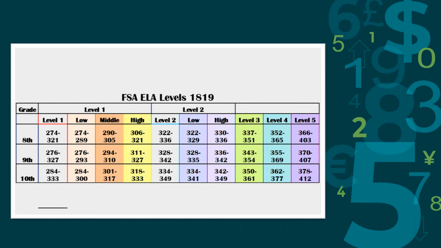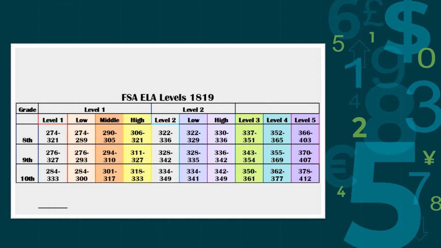So if you're looking at 8th grade and you scored a 322, that is a low level 2 in 8th grade. If you were to score a 322 in 9th grade, it drops you down to a high level 1 in 9th grade. But we're going to forget about level 1s and 2s because we're all going to achieve this level 3 zone right here. 3 or above. You want to be green, blue, or this purple over here. A level 3 is considered a passing score or on grade level, we should say.